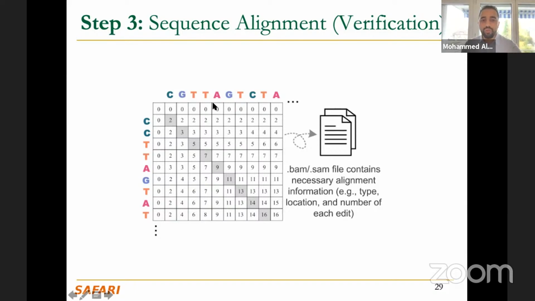What we use for that step we call sequence alignment or verification. And for that, we need dynamic programming algorithms, as you can see here. So we build a dynamic programming table, and this is the read. This is the sequence from the reference genome. And we start to compare them together to get the exact number of differences, where they are, and what type they are.